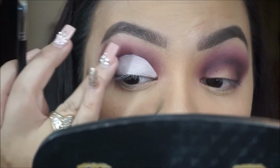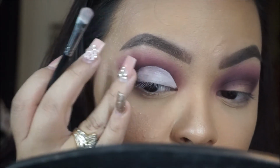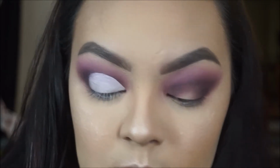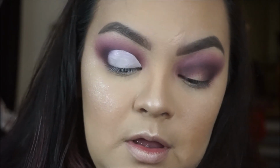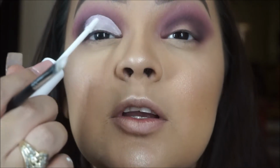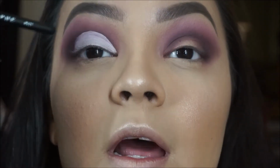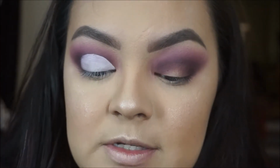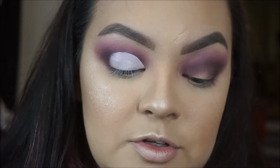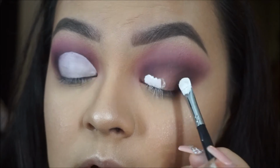And I'm gonna do a half cut crease. I use my finger here on the outside to blend it out a little bit. Some people don't do the whole put it on your eye and look up thing. You can just sketch it out. But since I have pretty hooded eyes, when I open my eyes, sometimes if I don't do it all the way up there, then the eyeshadow will transfer. Whatever lid color I put, it'll be all in my crease, and I just don't like that. I'd rather nothing transfers and just put it up a little bit higher. It's totally up to you what you want to do.